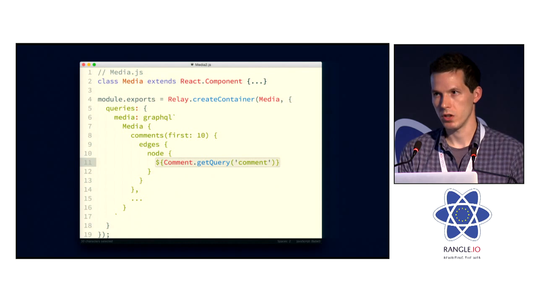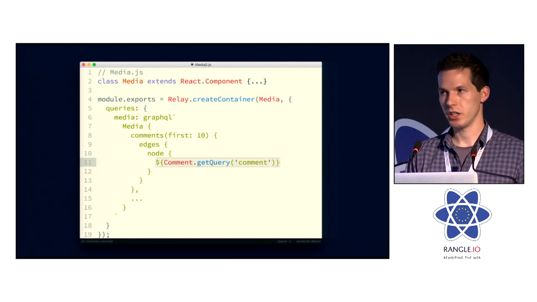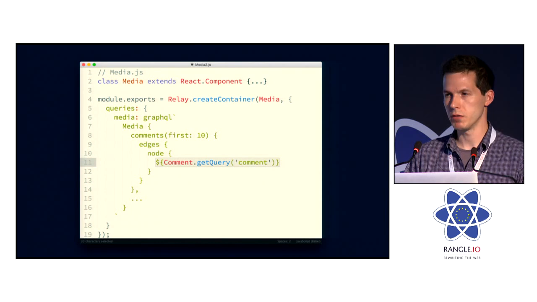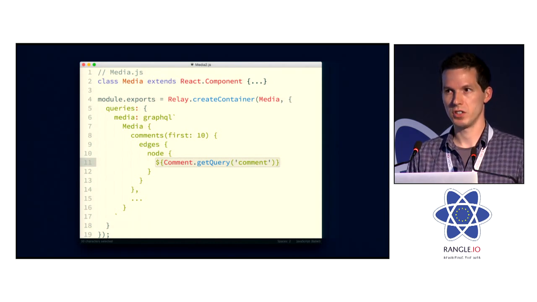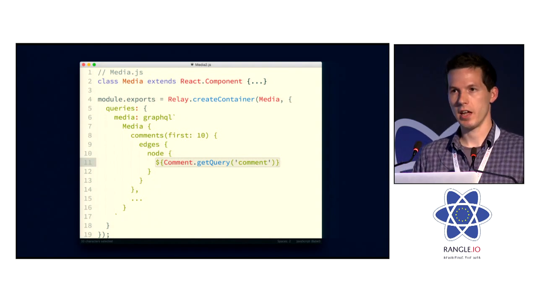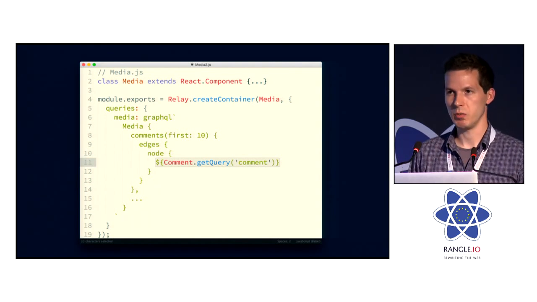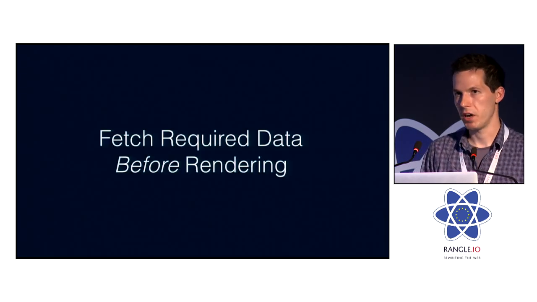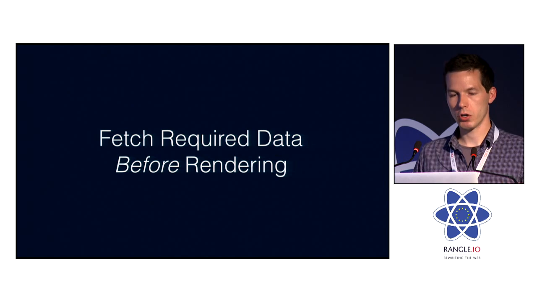Now, you may have noticed also that I didn't add any logic to handle the case for data that's not already available, right? Our components just sort of assume that the prop is somehow there. And that's an important design decision in Relay. Developers shouldn't have to worry about complex logic to handle what data is available, what data isn't available. By default, we just want all of our data to be available when we render. So Relay maintains that invariant. It's going to fetch all of our required data before ever rendering our components. So we just access the data.